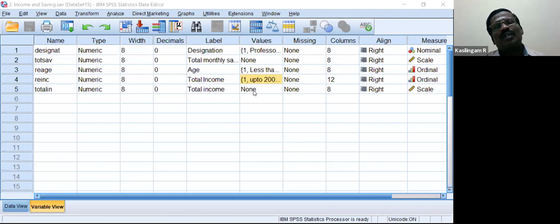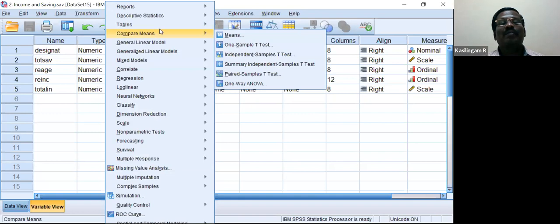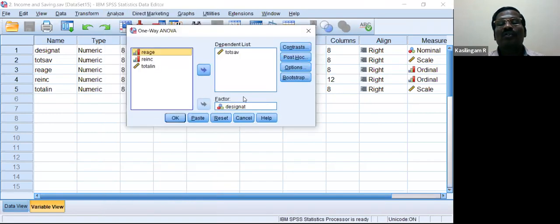So now I have 3 category variables and 1 metric variable. I want to perform a test for whether in each category variable they are different. So analyze, compare means, one-way ANOVA. Here I cannot put all 3 together, not possible.